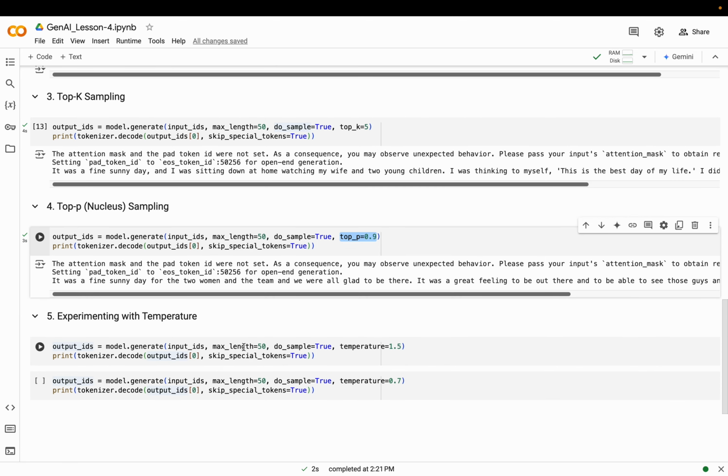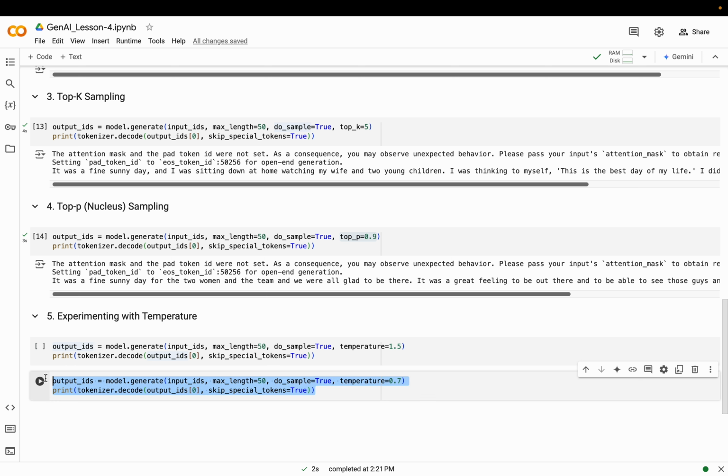So again, you will not see the repetition problem here, and the generation should be much more random. Then we had seen that we have a role for temperature in the sampling as well. The more your temperature is increased, the more randomness is induced. So if temperature is 0, it's similar to the greedy one.